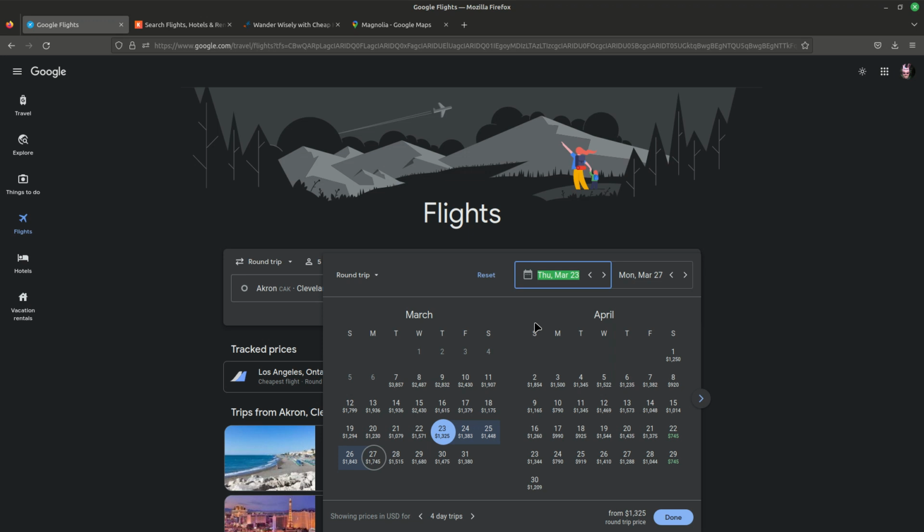Prices are always fluctuating. But you do get yourself in trouble when you start waiting about 2 or 3 weeks out. Notice if I were to try to fly tomorrow or today, I'm seeing like $3,000, $4,000 for this family of 5. Whereas when I look a few weeks out, notice the prices start coming more in line, and even more about 2 months out. Look at that. I'm starting to see some really amazing prices. So I always feel like the sweet spot is about 90 days before I want to fly, and then up to 21 days. 21 days is my cutoff where the prices just absolutely go out of sight. So I usually like searching in that range.